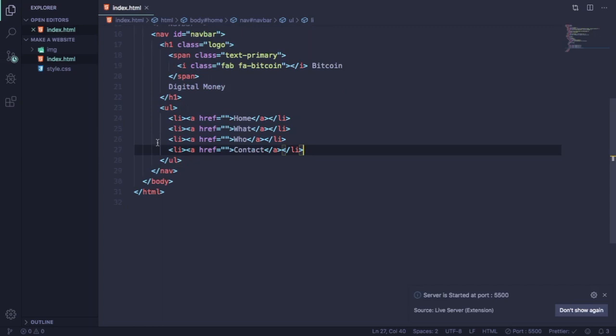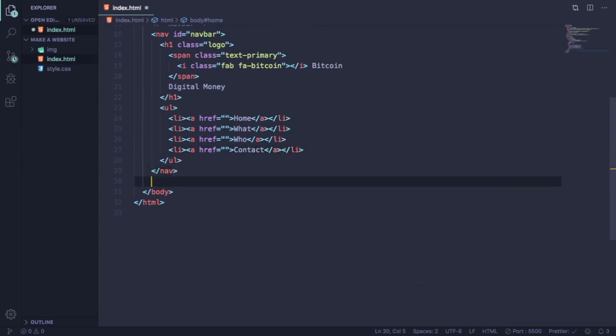Now it's time for us to move to our showcase. The navbar is done, the HTML structure is done, so it's time for us to go to our showcase. It's going to be very easy. Header, showcase.